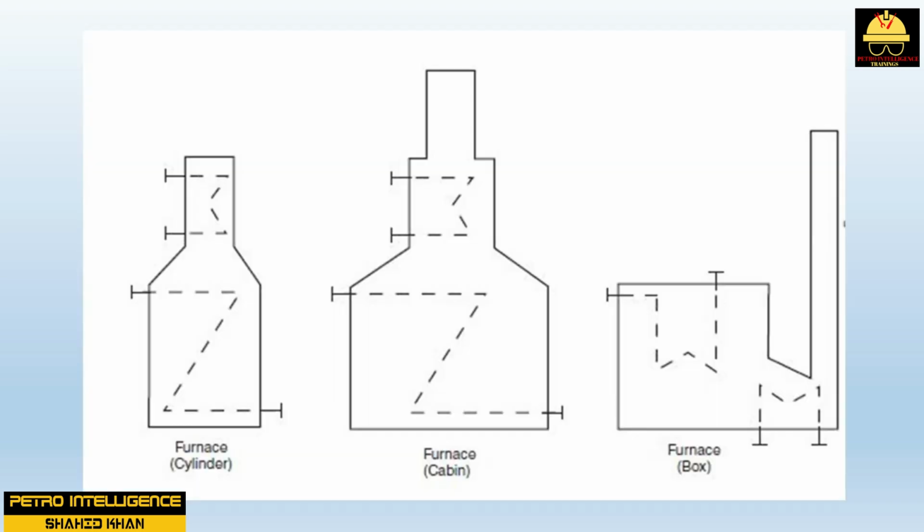Furnace symbols. This picture shows the symbols for a furnace. Fired heaters or furnaces are classified as direct-fired or indirect-fired fire tube. In direct-fired furnaces, the combustion gases occupy most of the interior space of the furnace. In fire tube heaters, the combustion gases are contained in tubes, which occupy a small percentage of the overall volume of the heater. The heated tubes run through a shell that contains the heated medium. Cabin, cylindrical, box, and A-frame furnaces are direct-fired.